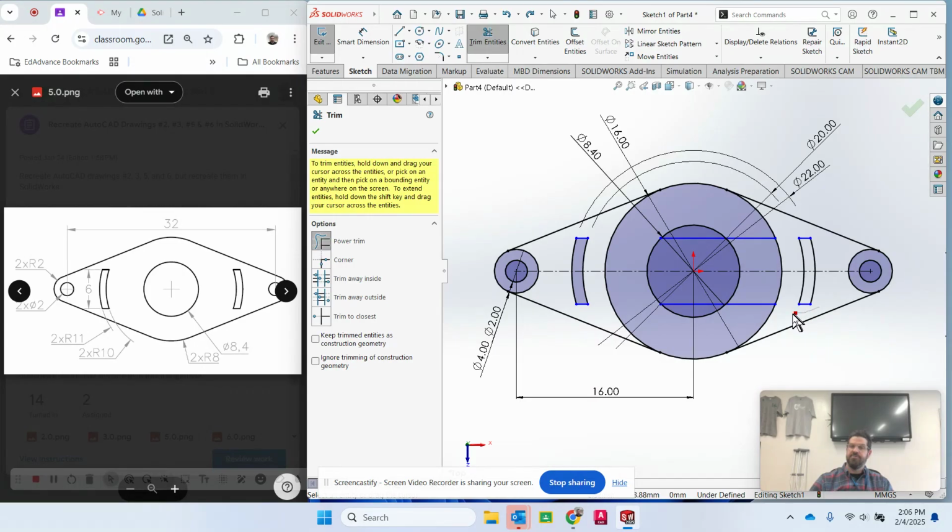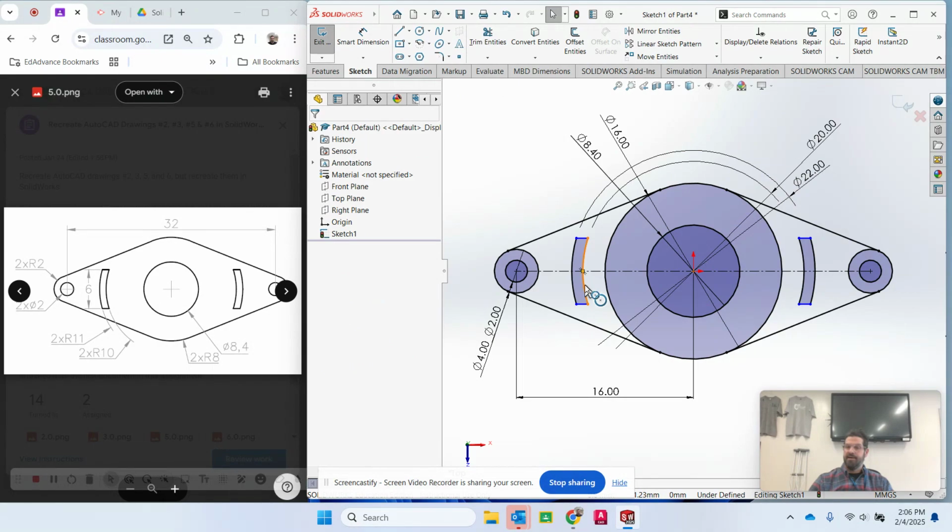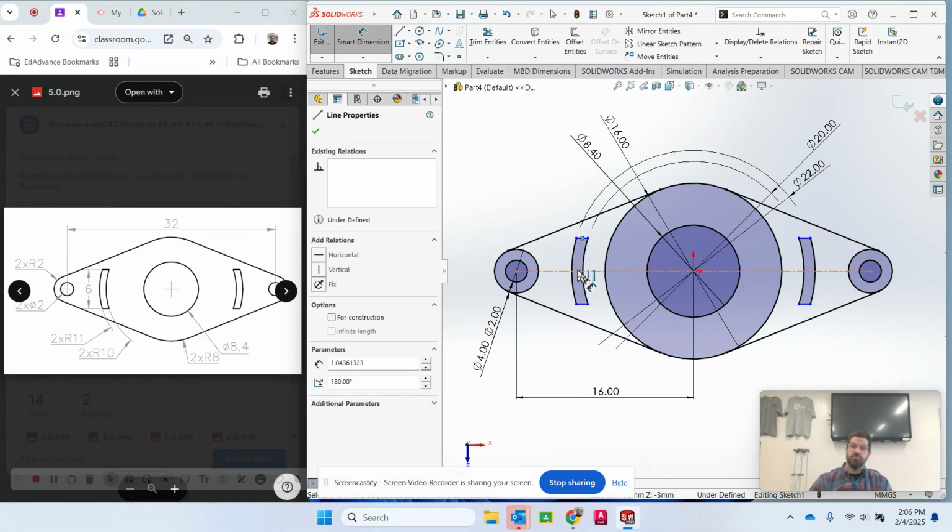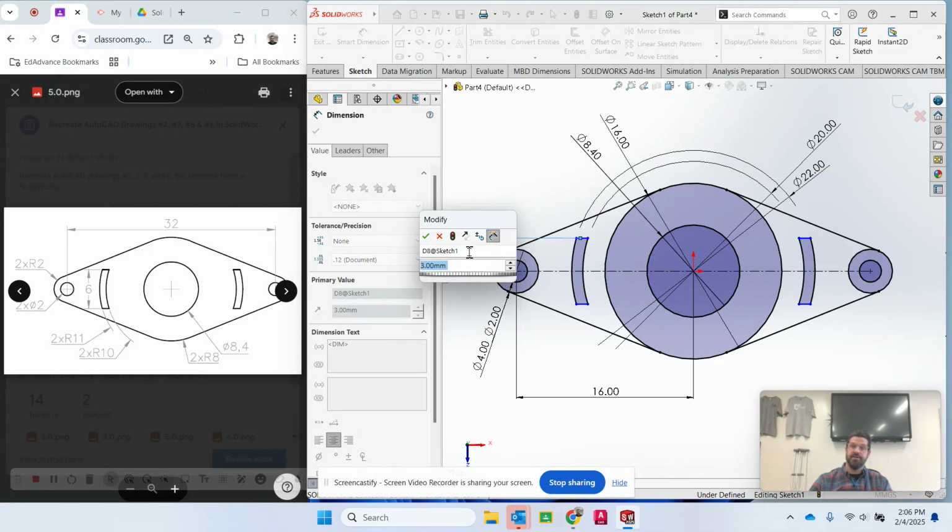Now it's a little confused. You're going to see it's a little confused because I took off the dimensions that said I wanted it to be 3 up and 3 down. I didn't mean to do that. I just accidentally cut those things. So I'm going to redimension it. I'm going to say from here to here is 3. Great.